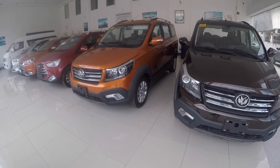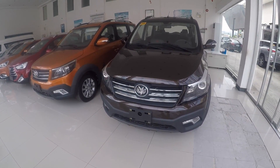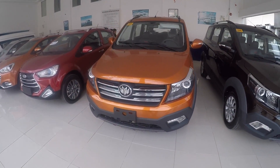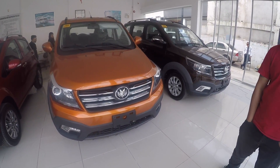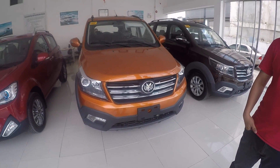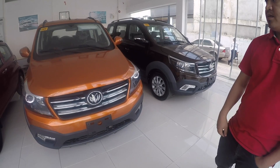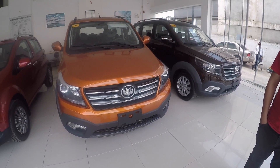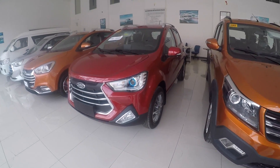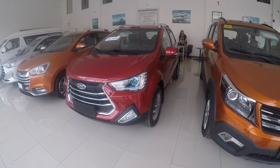So you can see the new JAC cars that are now available here in Cebu. You have a choice of a brand new car that costs less than most brand new cars. In fact, a person from JAC said that loads of units have already been sold in Manila. The most popular unit here in Cebu is the S1 at 595,000 pesos — very affordable, and a lot of people are buying it here.